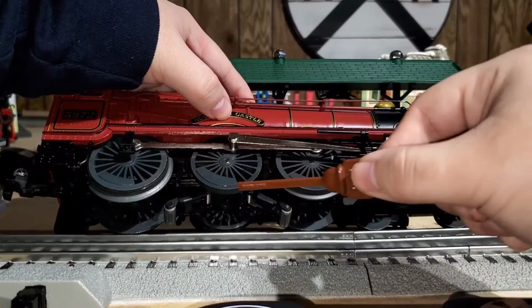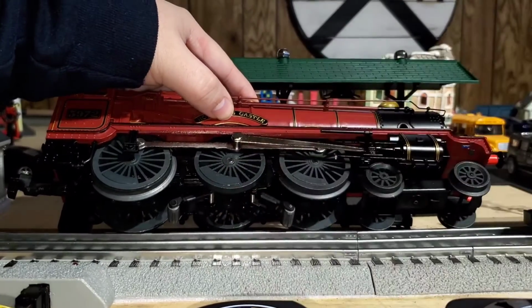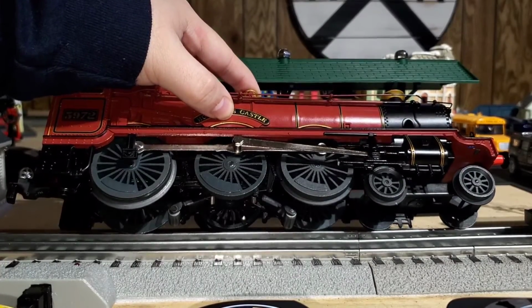As you can see, you can get a better look at the driving wheels. And right here you can see the two pickup holders that of course power up the engine. And of course, all the way to the left, you can get a better look at the drawbar.